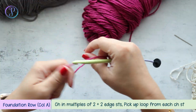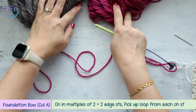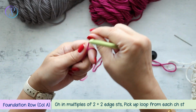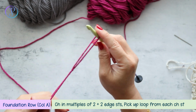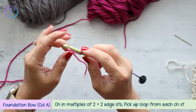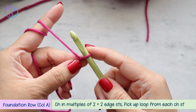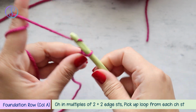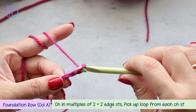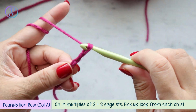Okay, let's get started. So we're going to start with this color A, and then this will be B. So you want to work a slip knot, and we're going to chain in multiples of 2. So it's in multiples of 2 plus 2 edge stitches. So I'm just going to make a little sample, and I'm going to chain in multiples of 2 plus the 2 edge stitches. So in the end, you will have an even number of stitches.